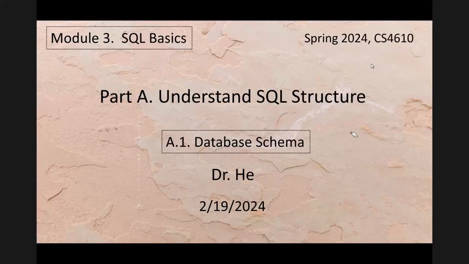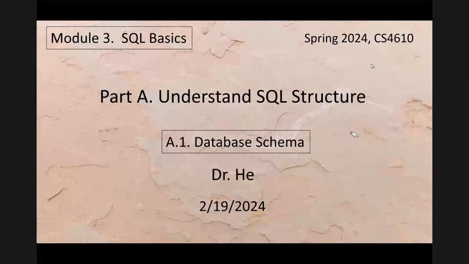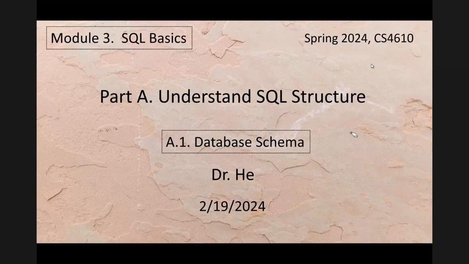Today we start Module 3, SQL Basics. So SQL, we will use two parts. The first part, basic SQL queries. Second part, complex SQL queries. Before we do basic SQL queries, we want to understand SQL structure, some basic knowledge. Then we can start to do the queries. So part A, understand SQL structure. 8.1.